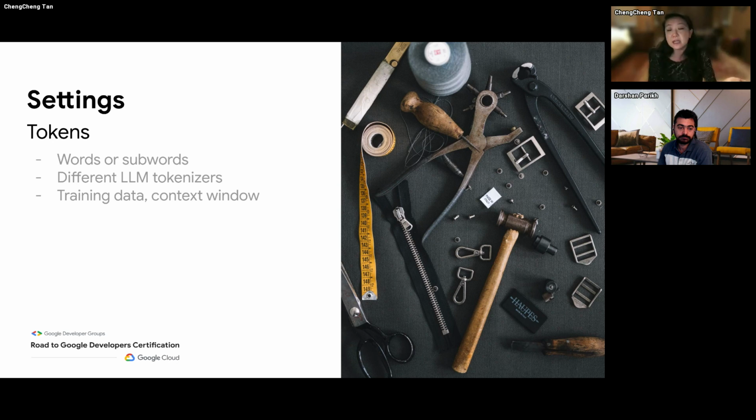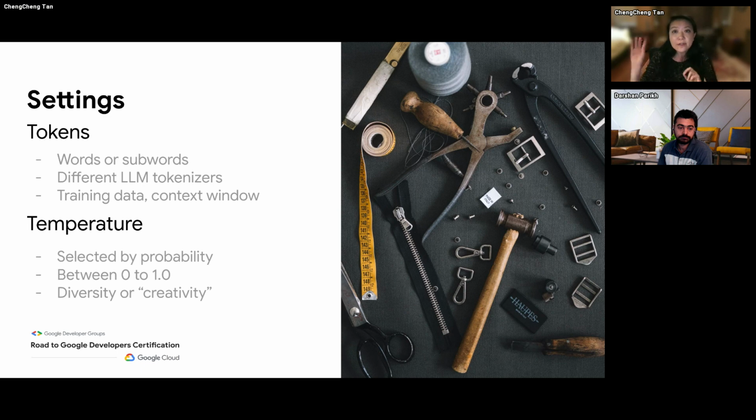And so there's many different tokenizers. OpenAI has a tokenizer that's different from Google's. And then temperature kind of affects the idea of creativity. So if you remember, LLMs work with statistics and probabilities as they predict the next token to see what's most probable, right? So if you set the temperature to 0, you'll get the most probable output, which is good for factual answers that have right or wrong. But if you want a fun fictional story, then you can set the temperature higher, closer to 1.0, to get some creativity.